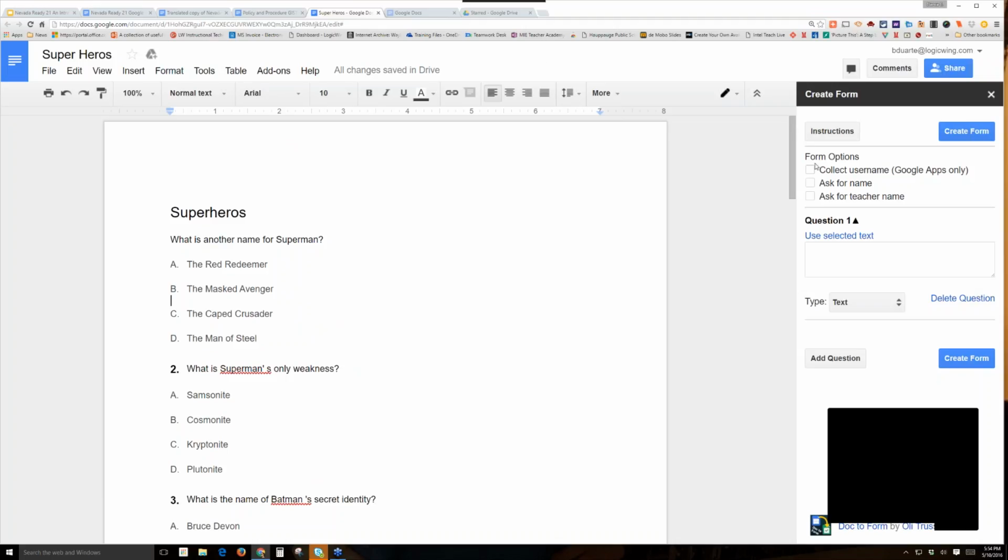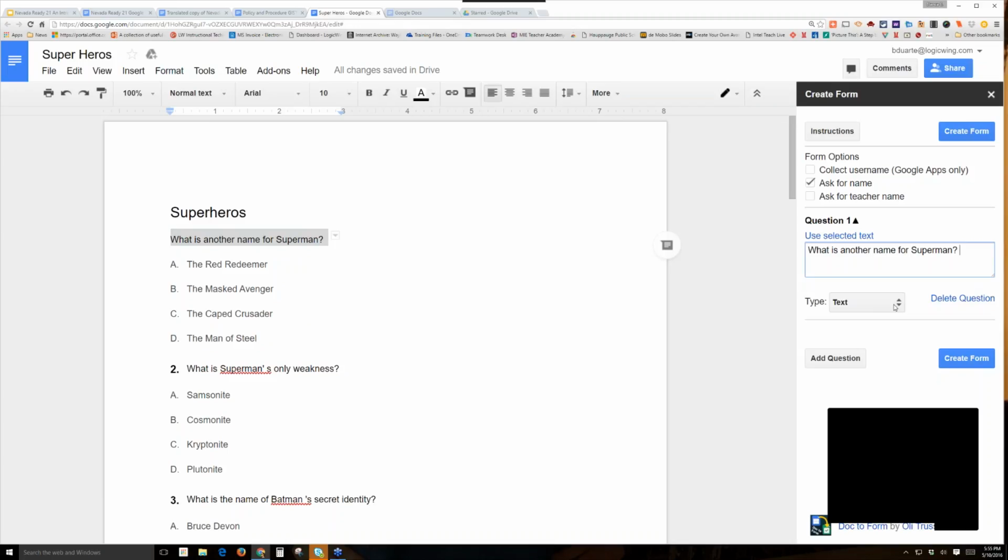In this case, they're asking me if on the form that I want to create, do I want to collect a username? Do I want to ask for a name? So it'll automatically create a question that will capture the name. I've got my question 1. So over on the left-hand side, I've got my multiple choice exam, and I highlight the text first, and then I go back to question 1 and say use selected text. So you notice that the question just popped in.